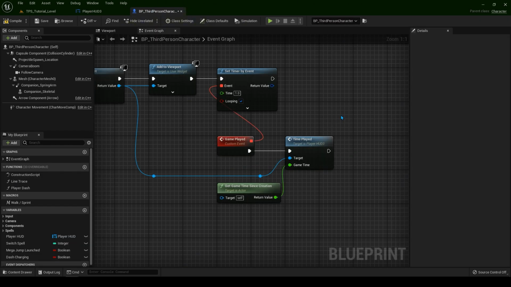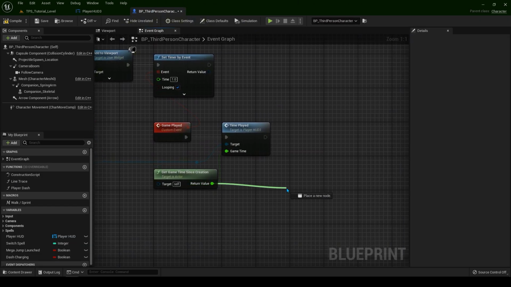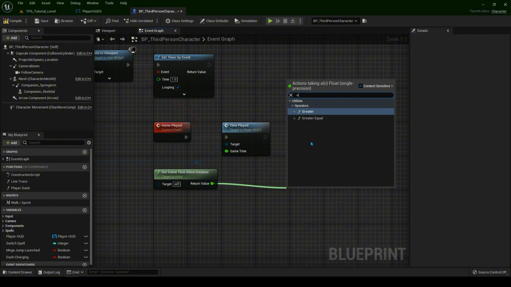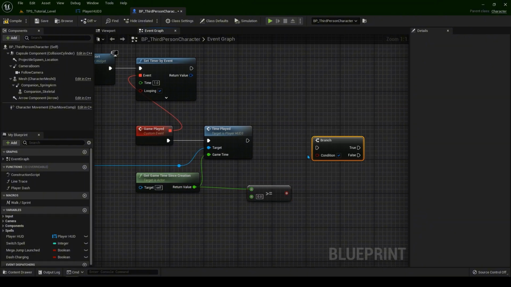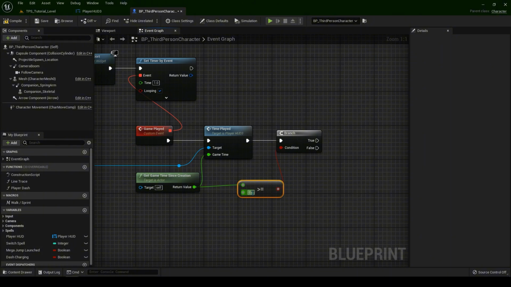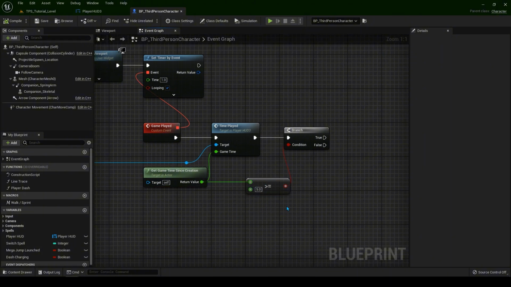Okay? So from the return value, put a greater sign. So we need greater equal. Let's call a branch. So every second we are going to check if we reach these seconds. Let's say 5 seconds. So if you want to create a game where the player must complete the goal or any objective before the time runs out, this is where you should put the time, over here.